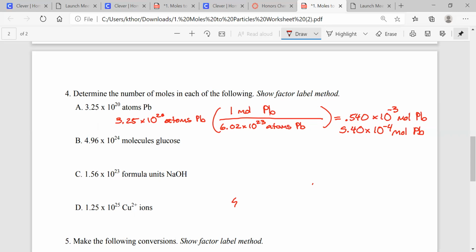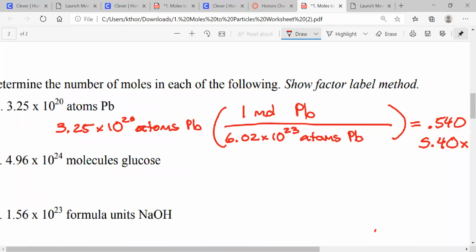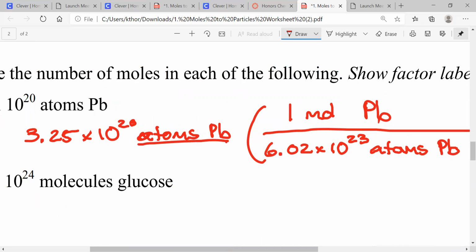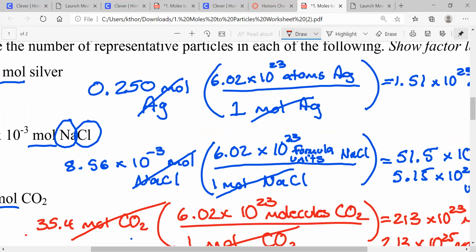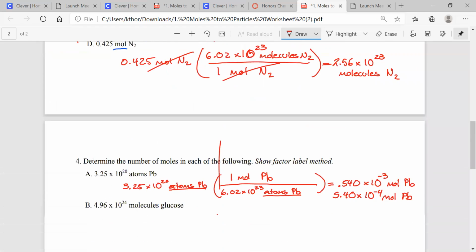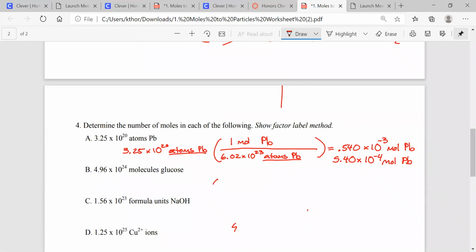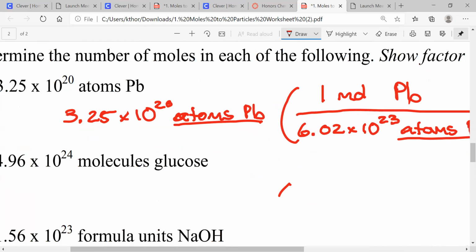Carson? So like, how did you know to put it on the bottom? Because this is atoms right here. That's my known value. You need to cancel it out, so you put the like term on the bottom. Just like I did up here. What do you notice all of these have in common? Moles known, moles on the bottom. They have to cancel out. So you have to put the like term, the term that is in common, on the bottom. So on 4A, my known value is in atoms. So that means I have to put atoms on the bottom of my conversion table.